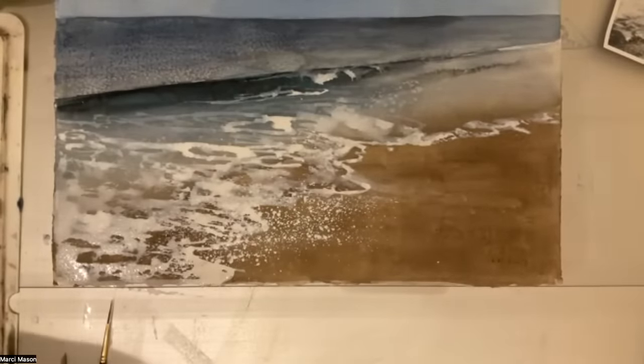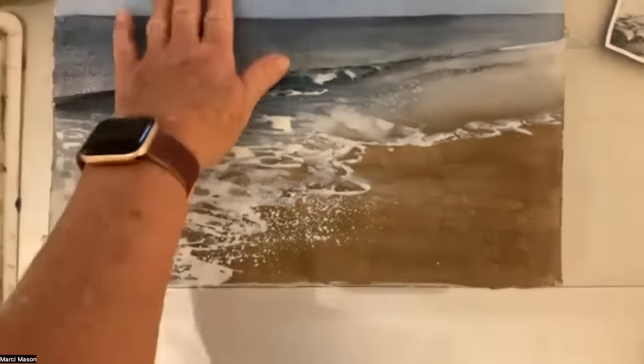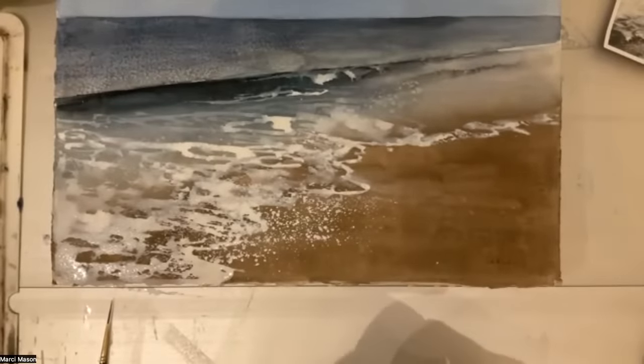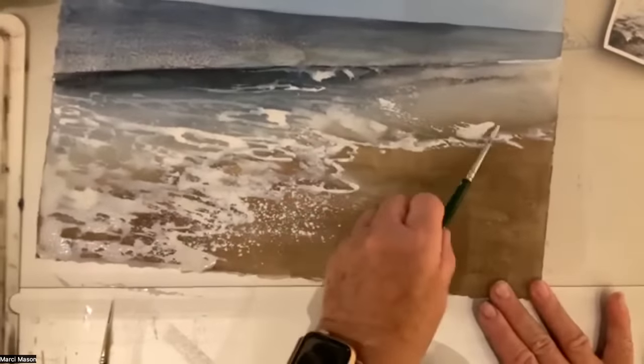You have to probably do it a lot more and it would be a lot finer, but you can do it. The thing with anything is less is better. You can always add more blues before your white. You can always add more brown. You can always add more white. But if you put it on too much, too soon, too heavy-handed, it's very difficult to take it off. You really have to have the experience to know what to do. So less is better. I cannot stress that enough. You can add, you can add, you can add. It's hard to take off. Yes. Okay, so let's do the rest of this over here.